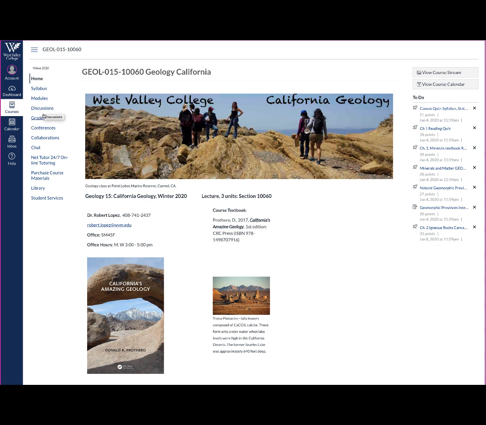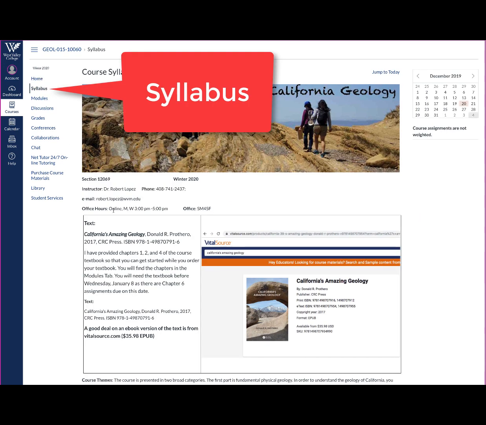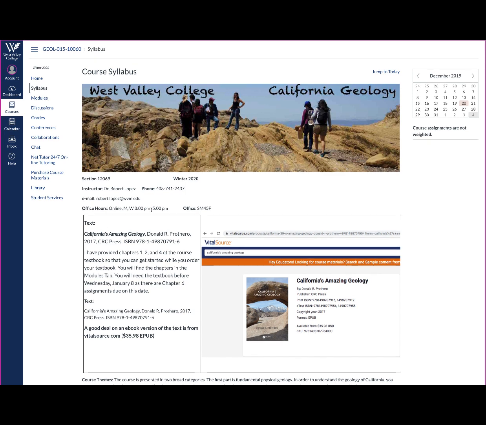Don't worry about going to quizzes or clicking on assignments. What you want to do is go to the modules tab and find what assignments are due for that particular day. The homepage has a little bit of information about the course, and it also shows a little bit about the textbook. You'll see the same pictures up here, and my contact information. When I have office hours, if you need to meet me on campus, I'll be around as well, so we can arrange for a time. I should be online from 3 to 5 on these days, or we can arrange for other times to meet.